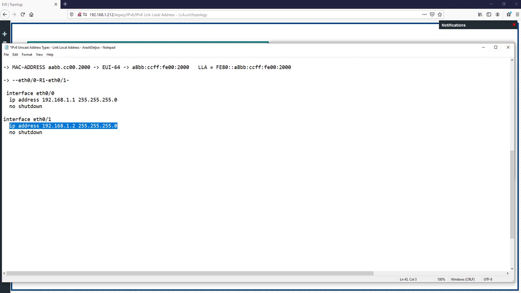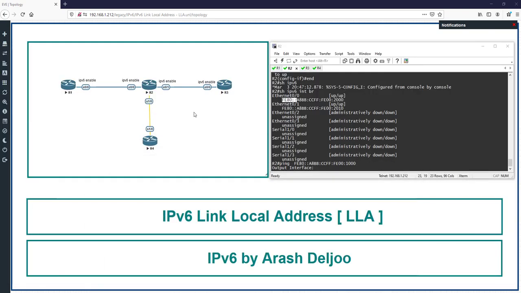You know that all of the interfaces of a router should be configured with IP addresses in different ranges, okay? But for link local addresses, we don't have this limitation. Why? As you can see, we use this range of IPv6 address on ETH00 and also on ETH01.